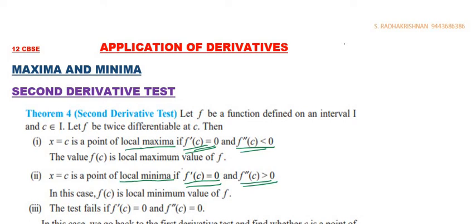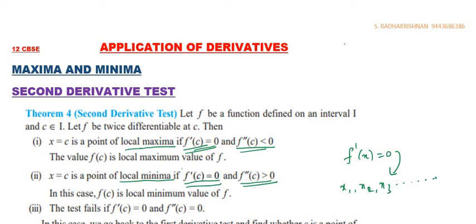For these two conditions, the function will have maxima or minima only at critical points. We might have studied earlier, what is a critical point? That is the solution of the equation f dash of x is equal to 0. If I solve f dash of x is equal to 0, whatever points you get, suppose I get x1, x2, x3, we may get 1 point or 2 points or 3 points or more than 3 points also.